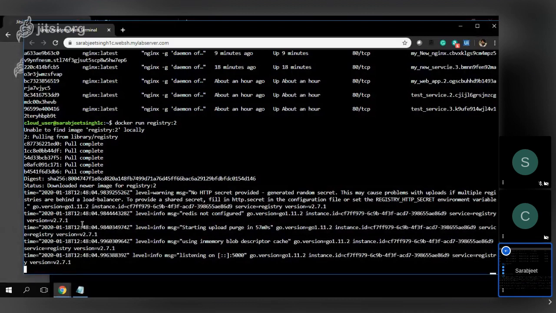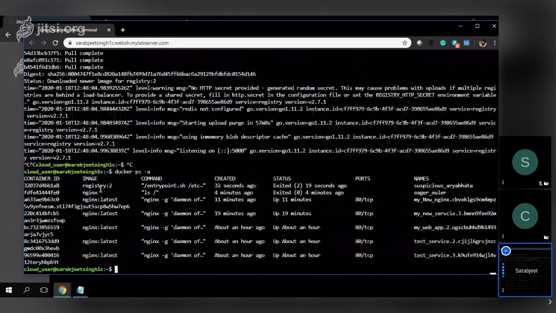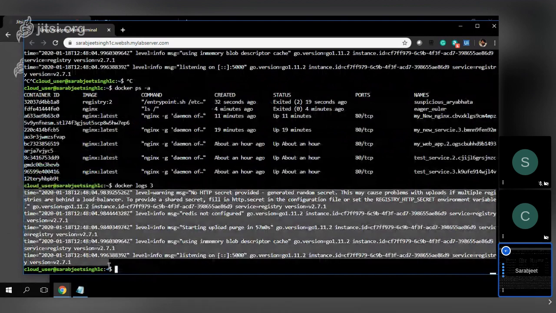Let me do Control C, and now if I run docker logs and then the name of this container, let me check the ID or name. The ID starts with 32, so docker logs 3. So these are the logs. It depends upon how your image is created.